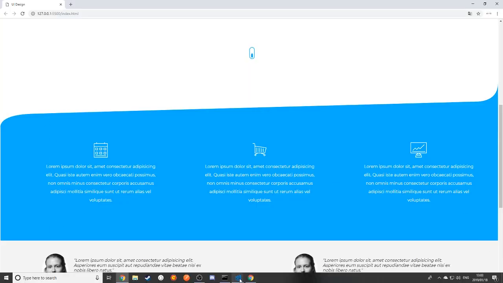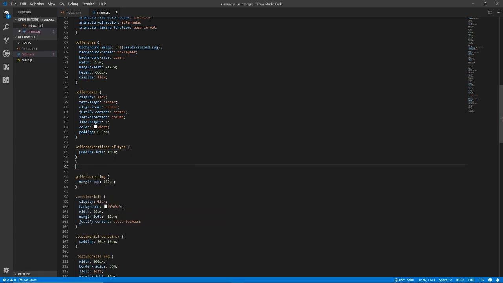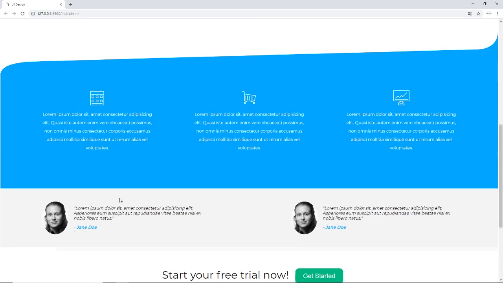And so for the other side we'll use dot offer boxes, but the last of type, and use padding right on this one, and we'll add 10 EM to be consistent as well. So that looks a little bit better.